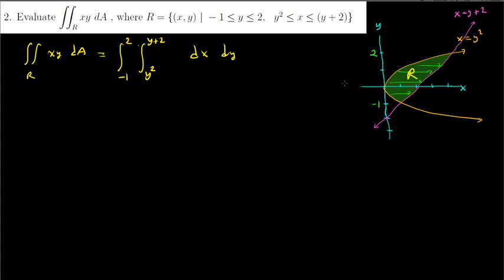So, right, even if you didn't graph the region, you could just use the limits here. Pretty straightforward. All right, so the integral of x is 1/2 x squared. There's still going to be a y here. Can't forget the y. So yeah, x squared evaluated between y squared and y plus 2.